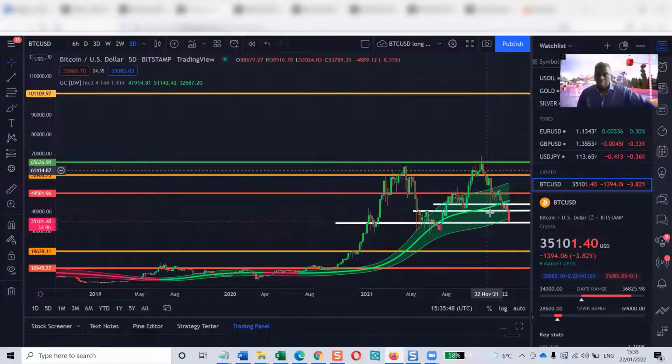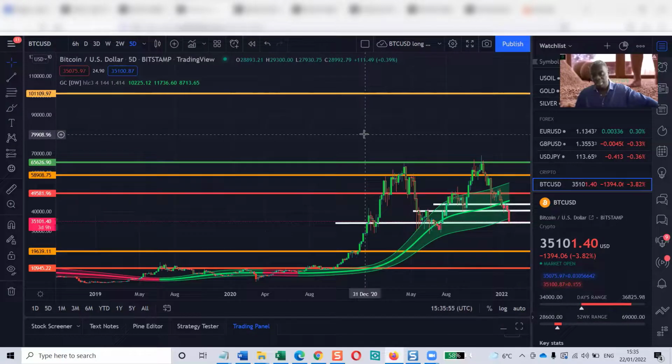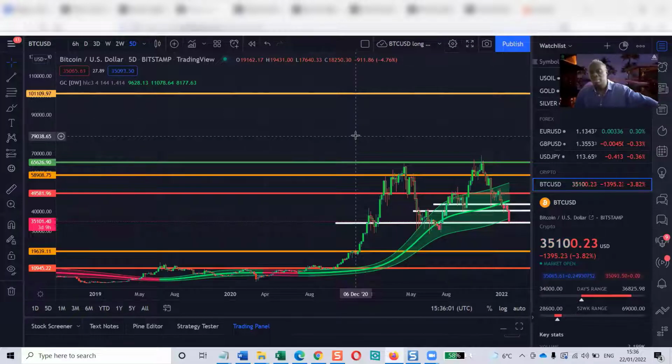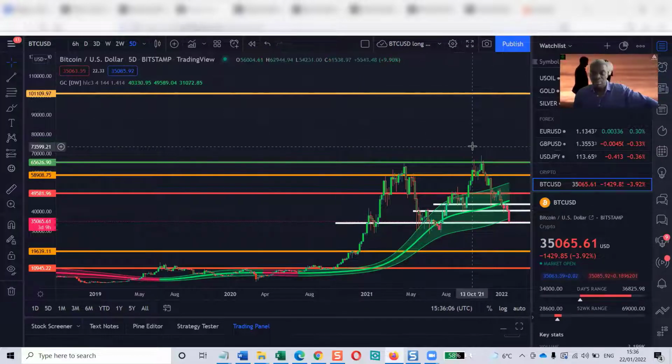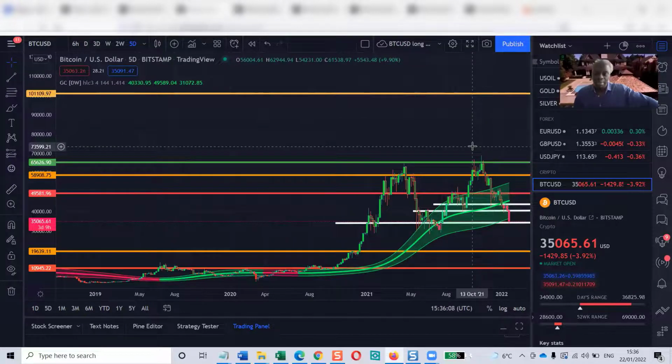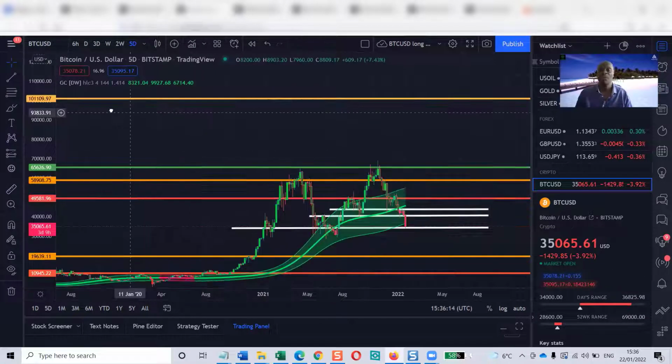It's just part of the journey. And crypto is not a day-to-day investment. It's really a 4 to 10 year investment. That's what it is. 4 years medium term, 10 years long term. That's the kind of investment Bitcoin is. It's not a 3-week investment, a 4 or 6-week investment. That's not how you judge a Bitcoin.